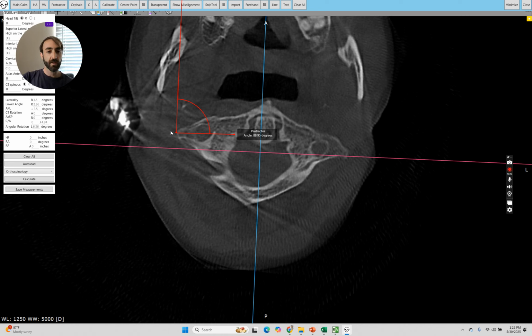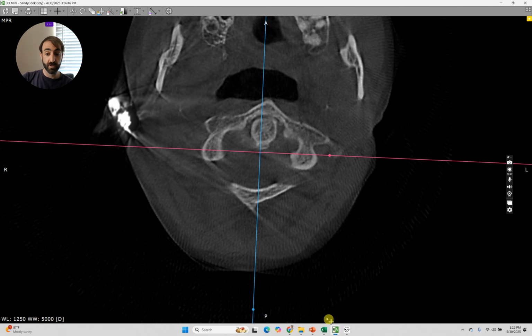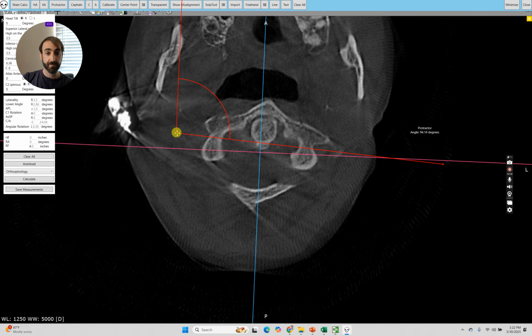And so I kind of start by just putting this onto the TPs, the wings of the TPs, to see, is that atlas rotated at all? And then I'm going to close this, scroll till I just see the backs of the joint, and match it with that. And is it going on the back of the atlas joints? See, now it's gapping a little bit. I'm going to take it up a little bit more. Let's see if that is just kissing the back of the atlas there. That looks better as it comes through the back.